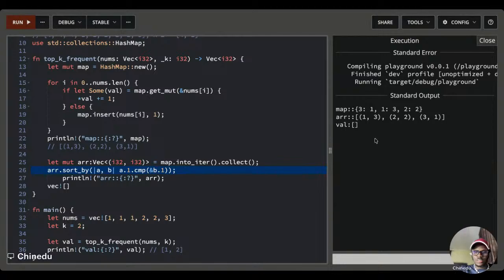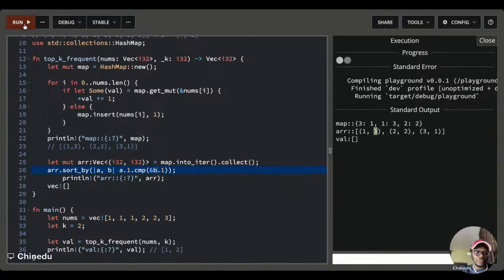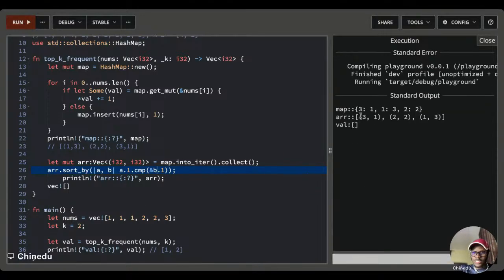If I do this, you would see that instead of starting from 3, which is the highest, to 2, the second highest, and 1, which is the last, it will swap. So we'll have 1 at the beginning, then 2, and 3 with the highest occurrence at the end. Let's run this again, just for the purpose of learning. Now we see 3 as the first one, which occurred once, then 2 which occurred twice, and 1 which occurred three times. So we are now sorting in ascending order, from the smallest to the highest.